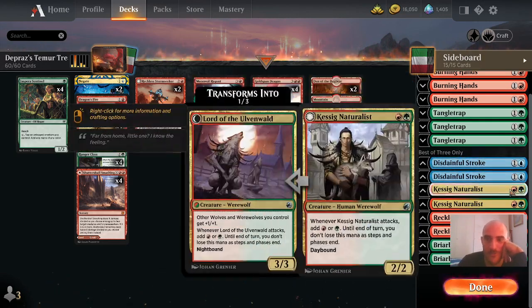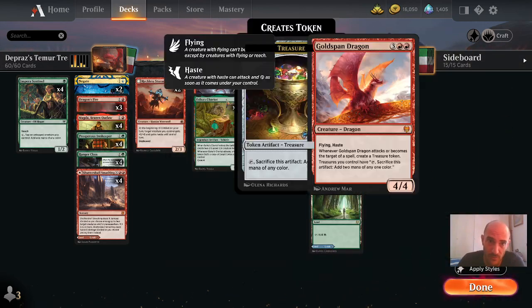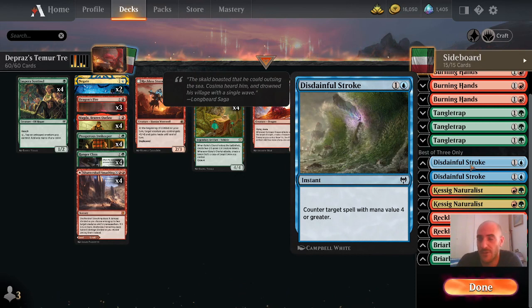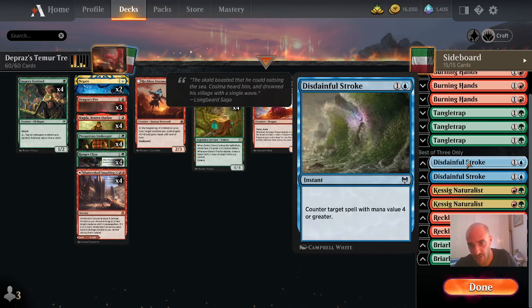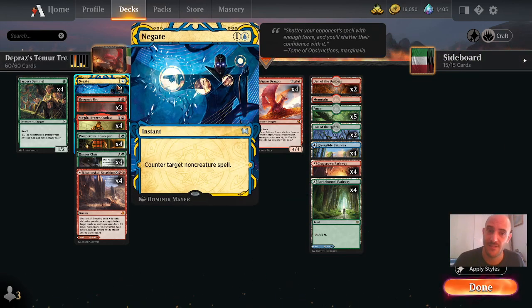Then 2 copies of Disdainful Stroke. I guess against Is It Turns, he's going to bring in the full 4. 2 negates, 2 Disdainful Strokes, to really make sure that the opponent does not cast Alrund's Epiphany, as well as the Iteration, as well as all the thousands of spells that deck runs. Probably Disdainful Stroke just for the higher costed ones. Even a Deluge can get hit by Disdainful Stroke, and then saving the negates for Alrund's Epiphany.